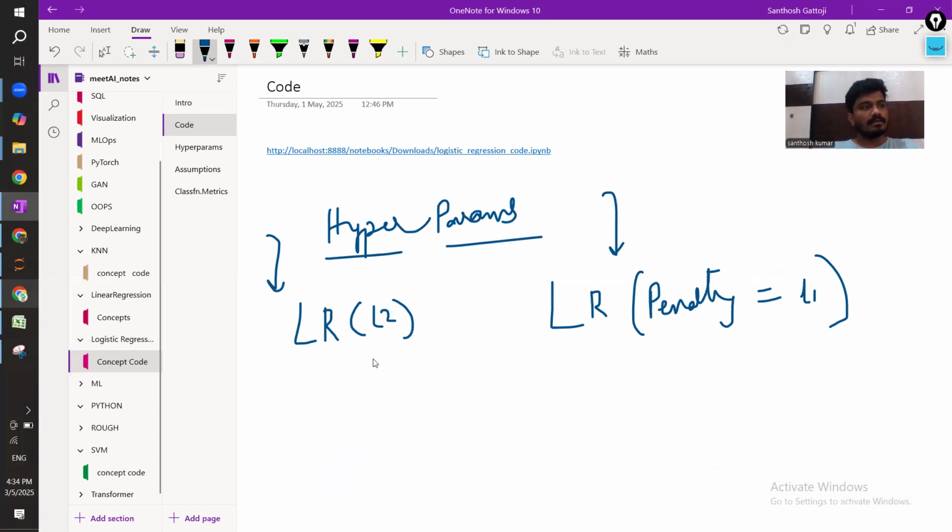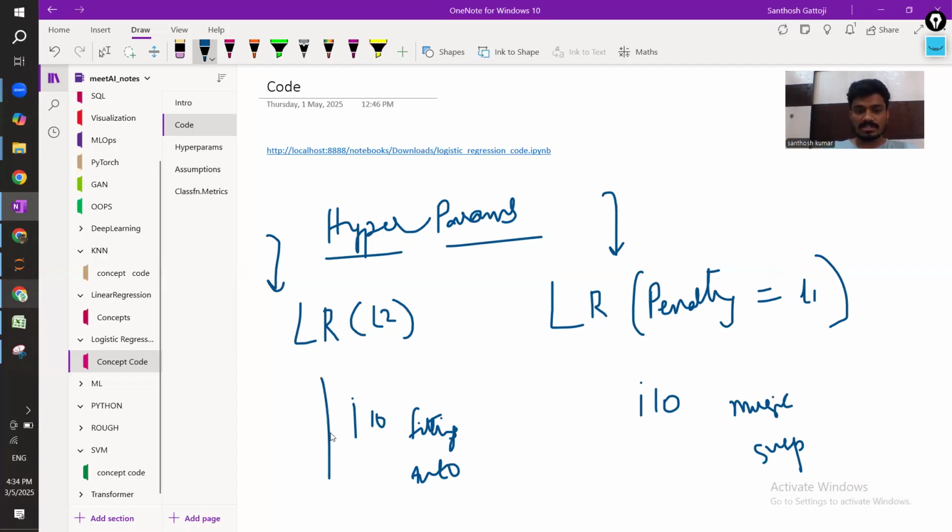For example, let's say you have a car, I also have a car. You have an i10, I also have an i10, Hyundai. But your car might have some extra fittings. I might have, say, the best music system, you might have automatic, and I might have the best suspension. Both are cars and both will serve the purpose, but your experience will vary. At the end of the day, both are the same model.